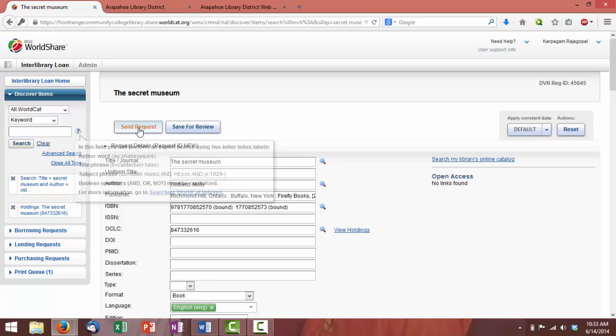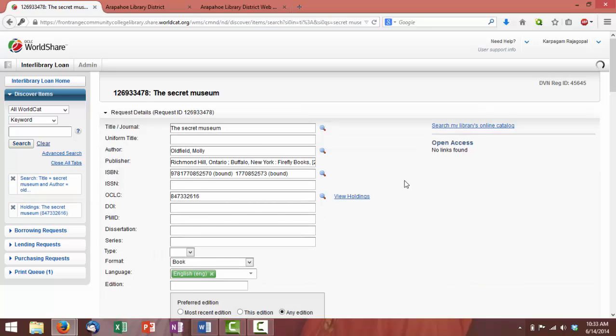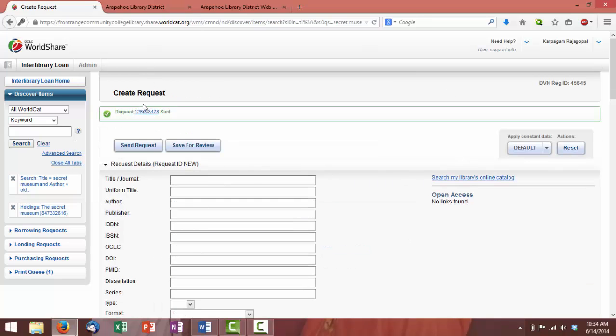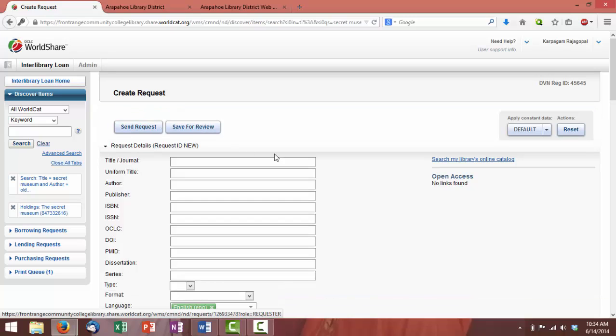But for now, we will click on Send Request, and there you see it. That 9-digit number is now your reference ID for this particular request, for this book, for this specific patron. In the future, you can track the status of this request using this number.